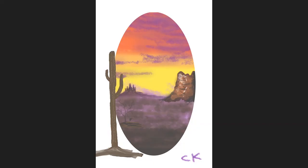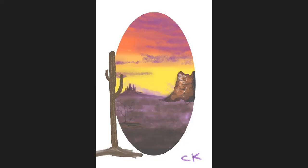Boom. I fucked up the cactus. It still looks kind of cool, though. That would make a good, like, iPhone background or something, wouldn't it?